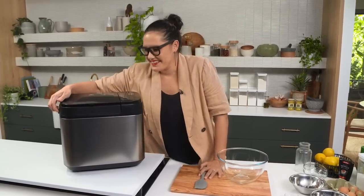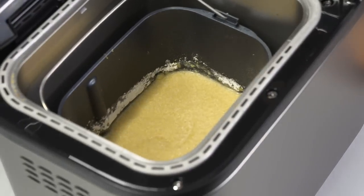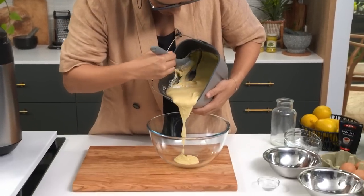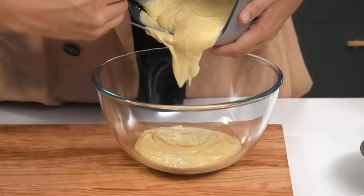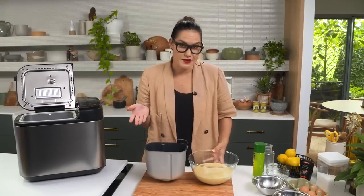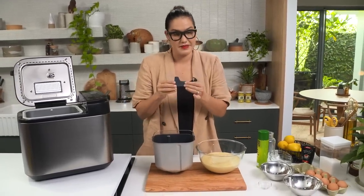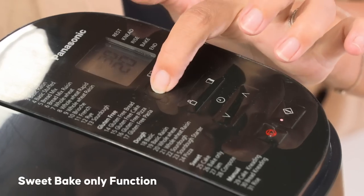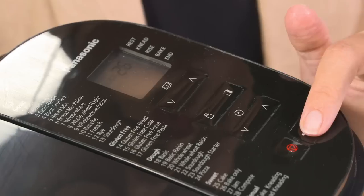It's happening - look at our cake batter. Looks really good. I'm going to empty this out into my bowl because I want to spray my tin just like I would if I was baking in the oven. A little bit of spray here - it gives the cake a nice dark crust on the outside with that extra oil. The good thing about doing this is I can take the paddle out because it comes out. Now I've got a bake setting I can use - I'm going to choose that, and I want an hour and 20. It's pretty cool that you don't need to preheat it like an oven.